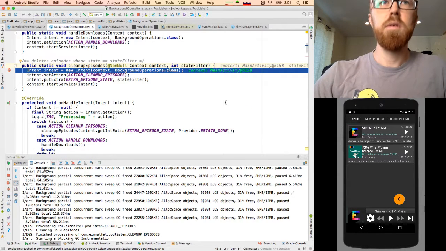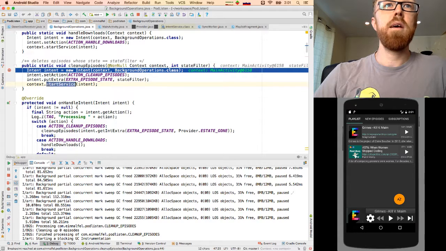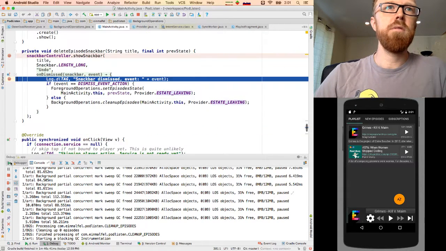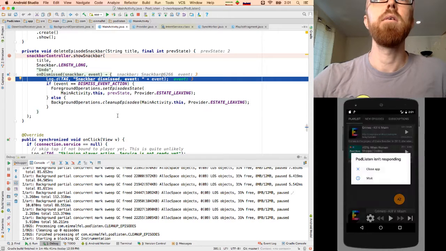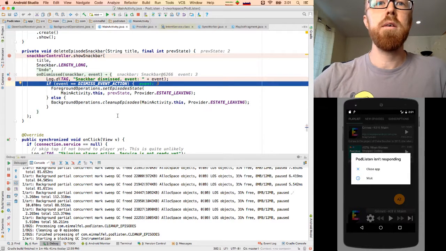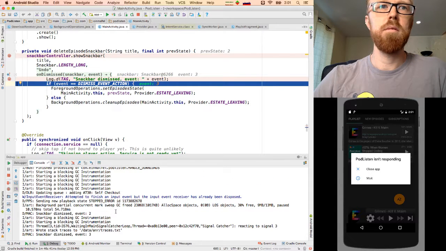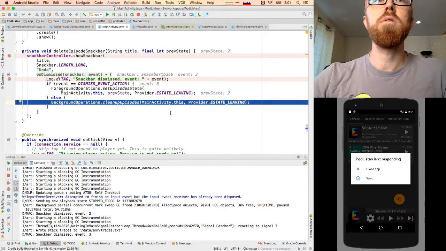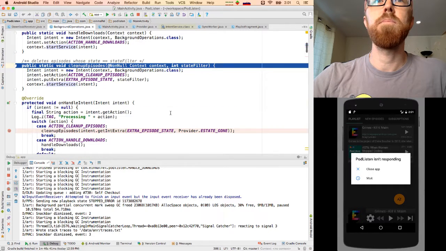Okay. So this is going to asynchronously queue up this event to get handled later. So let's set our breakpoint in here now. And continue to there. And now it's logging SnackBar dismissed event 3, okay. Then it's going to call cleanup episodes.